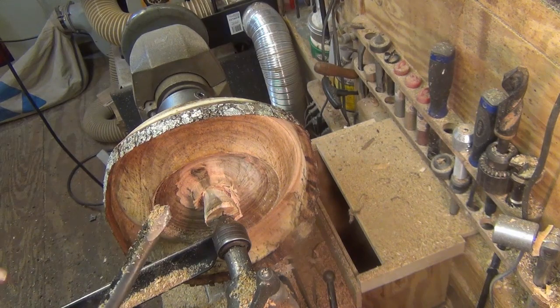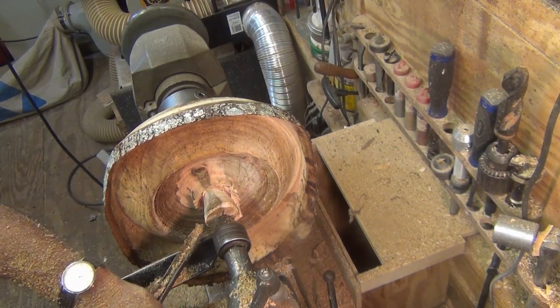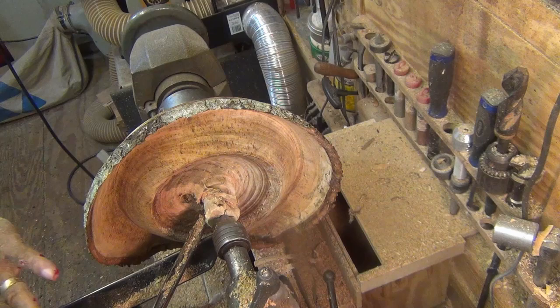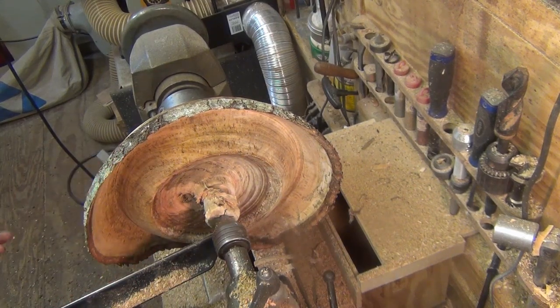Well, that was definitely not good. I know my tool is way too low and I'm being really aggressive, and I got the tool to sneak up underneath like I've shown before, and it brought my finger with it. So not good. Gonna stop for a minute.